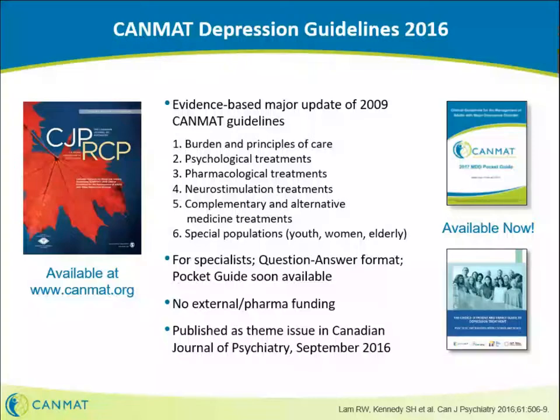One way to optimize treatment for depression is to use clinical practice guidelines. I've been fortunate to co-edit the depression guidelines created by the Canadian Network for Mood and Anxiety Treatments, CANMAT, that we published in 2016 in the Canadian Journal of Psychiatry. These clinical practice guidelines provide recommendations for clinicians to optimize their treatment of people with depression. We also have provided summaries of the guidelines along with a patient guide that explains to patients and to family members what treatments are available for depression. And all of our guidelines are available at our website, canmat.org.